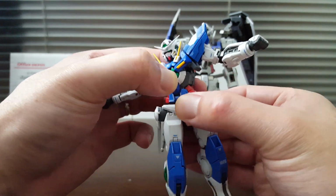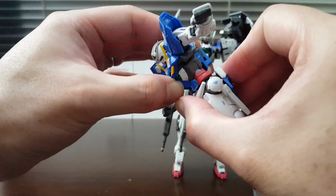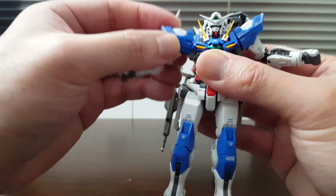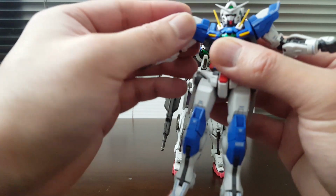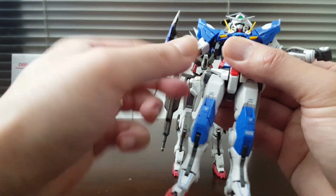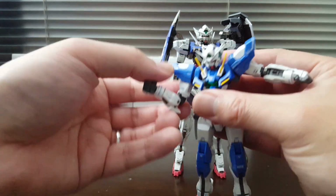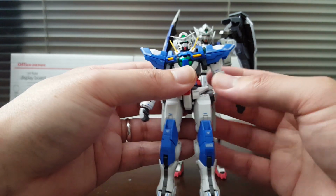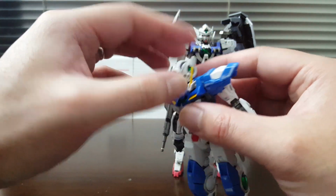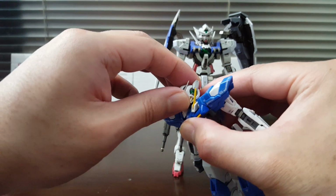It's just a straight swivel, and I think it does have an ab crunch, but the metal build has a better ab crunch. Now we do have the multi-segmented shoulder, so the shoulder can swing forward and can go up and down. For the most part, I think it's pretty similar. We have the bicep swivel here, double jointed elbow, and then that wrist joint system. It has an opening cockpit, more articulation. The actual Exia has these parts, and you can move them too. The neck you can bend back and forth like that.